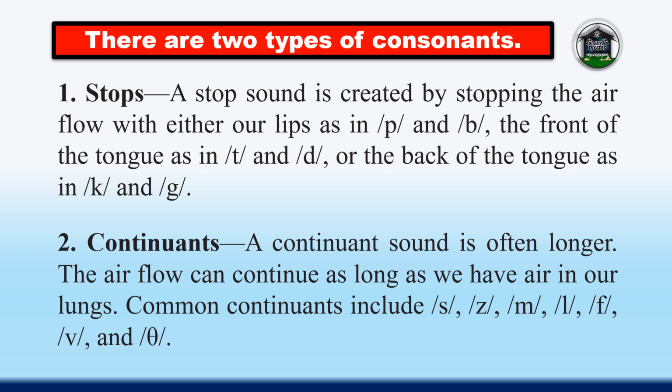On the other hand, a continuant sound is longer. The airflow can continue as long as you have air in your lungs. Common continuants include S, Z, M, L, F, V, and TH. You will notice that we can continue the sounds S, Z, M, F, V, F, as long as we have air in our lungs.